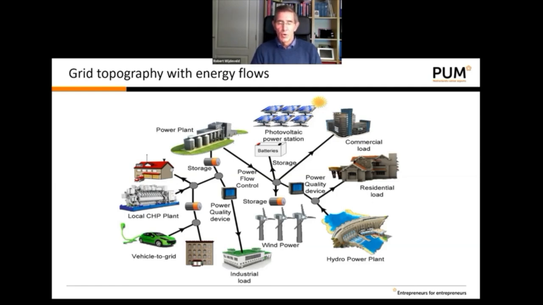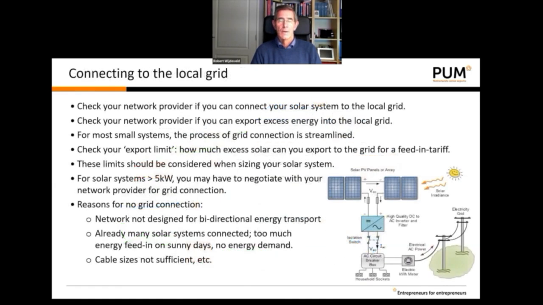So you always have to check with your network provider: can I connect my solar system to the grid? Is the grid designed for it, or is it possible to have my solar system export energy into the grid? Connecting to the local grid. As said, check with your local network provider if you can connect your solar system to the local grid.